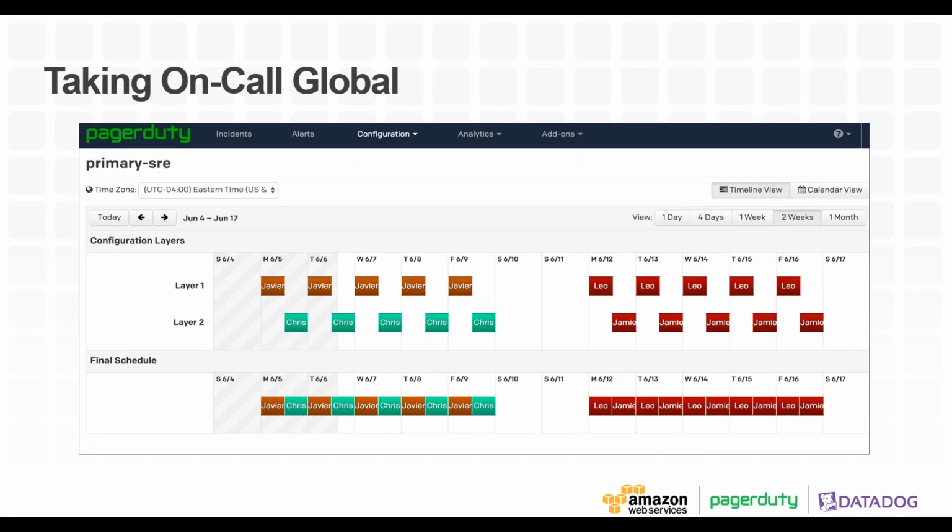As part of bringing in the SRE managed services approach to our company, we needed to take our on-call into the follow-the-sun model of operations. In order to implement this, you have to coordinate schedules across different time zones and worry about how to transition from your core rotations to this new model. This is one area we are thankful PagerDuty just handles for us. The layering of schedules makes it easy to set up follow-the-sun schedules, and the escalation rules allow us to experiment and find the right patterns to use transitioning teams and services from one model to this new model.